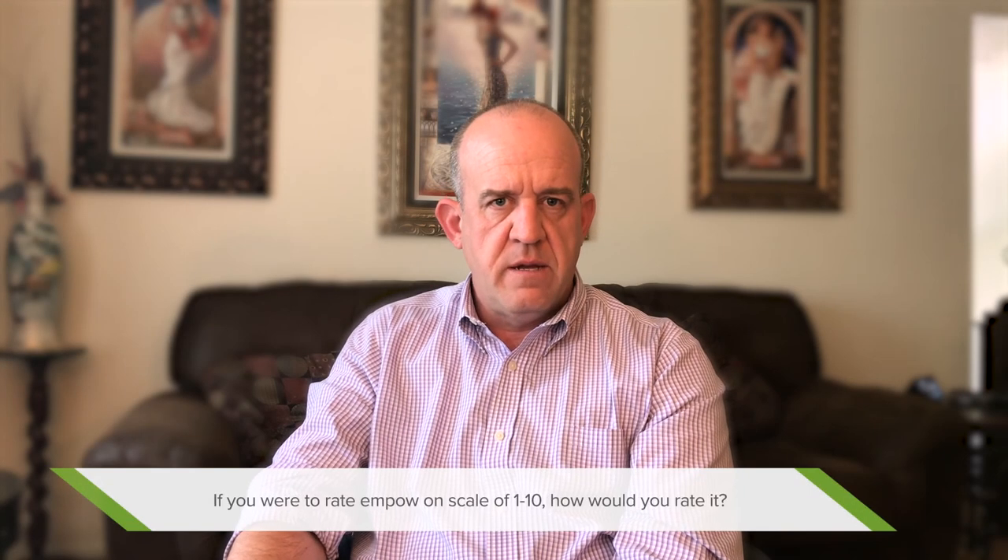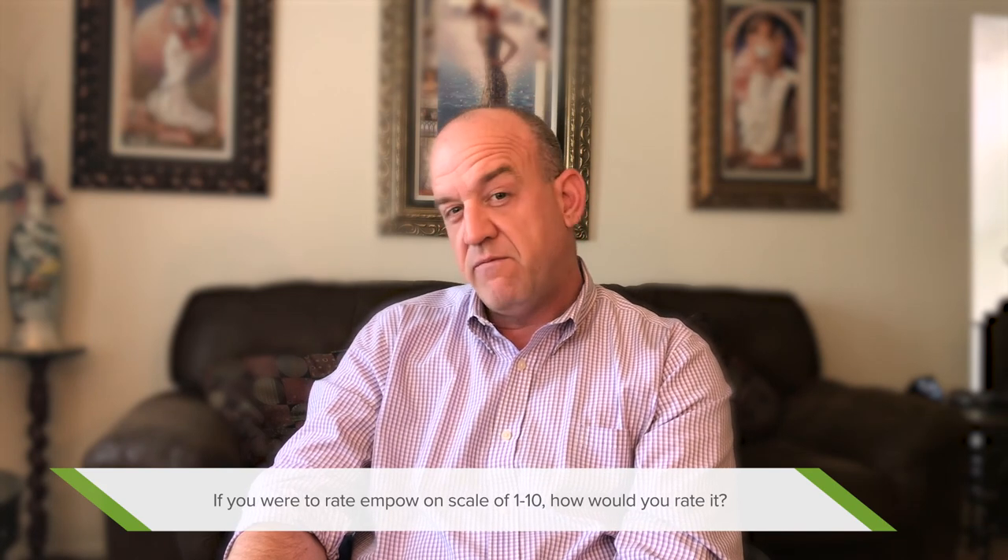If I were to rate Impal on a scale of one to ten, I would give them a 9.5. The reason it's so high is that there are no competitors on the market in my mind that have really transformed the SIM industry as much as Impal has. It's impressive the speed at which they continue to innovate — every couple of months we're excited to learn about the latest capabilities of the platform. Most of the latest innovations have been centered around their automation capability. It's had such a tremendous impact on my organization — to focus on what matters, with high confidence that where we're spending our time is worth doing so. The alert fatigue and false positive rates have just plummeted. They are, in my mind, transforming the industry in a manner that no one would have expected not long ago.